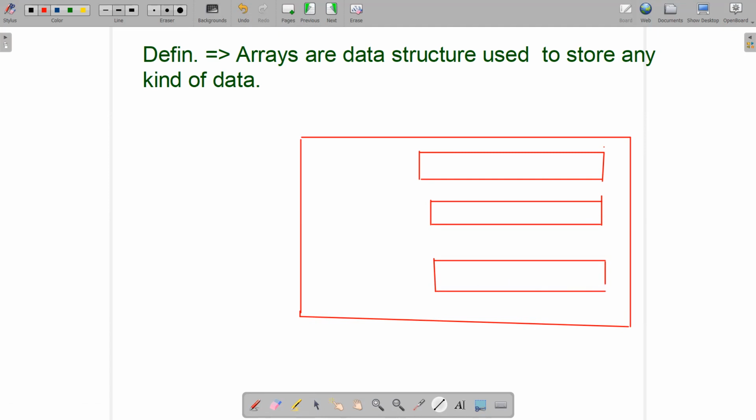So these are three different sections, right? So three different arrays we can say. In here, what kind of data do we have? We have vegetables here, men's products here, and clothes here.